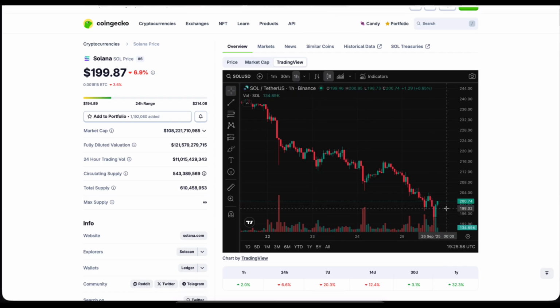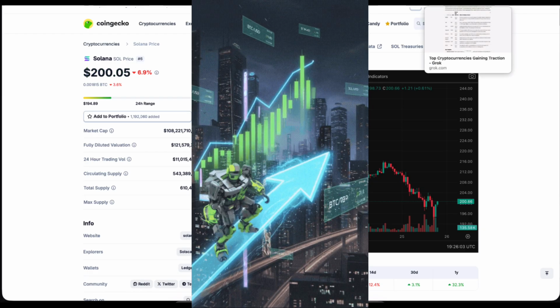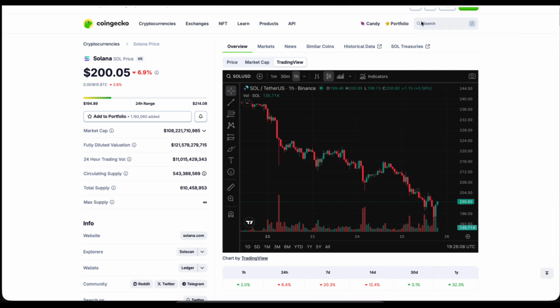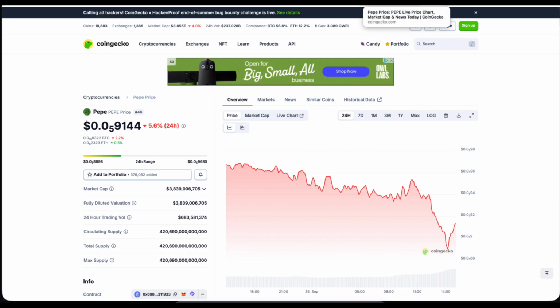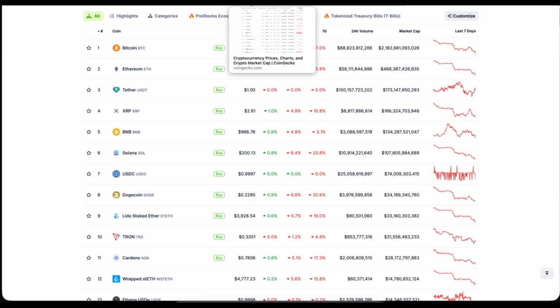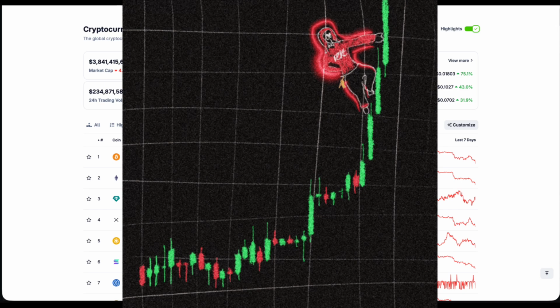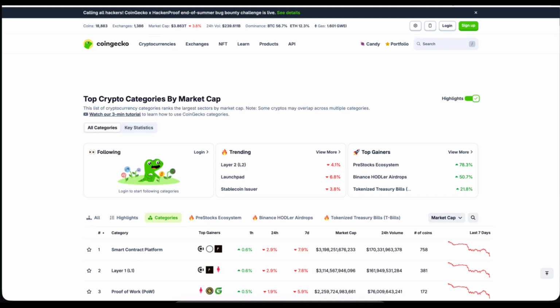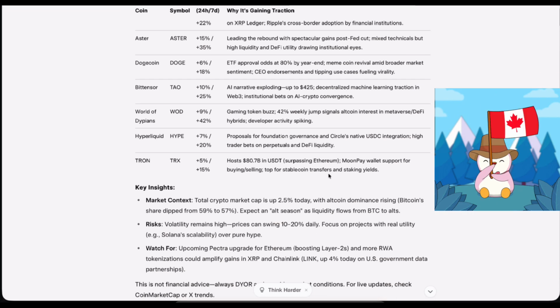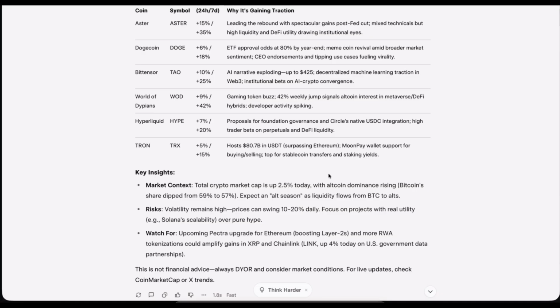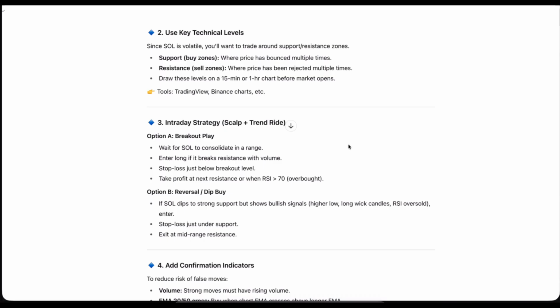But let's talk about real outcomes, because what actually happens if you rely only on Grok? The reality is, you might chase hype. For example, Grok could tell you that a meme coin is the #1 trending topic, but if you just buy it blindly, you might end up holding a bag as insiders dump. On the flip side, if you only rely on ChatGPT without any live data, you might get excellent strategy frameworks, but they'll be missing the spark, the real-time catalyst that drives short-term momentum in crypto. One tool gives you the energy, the other gives you discipline. Alone, each has blind spots. Together, they balance out.